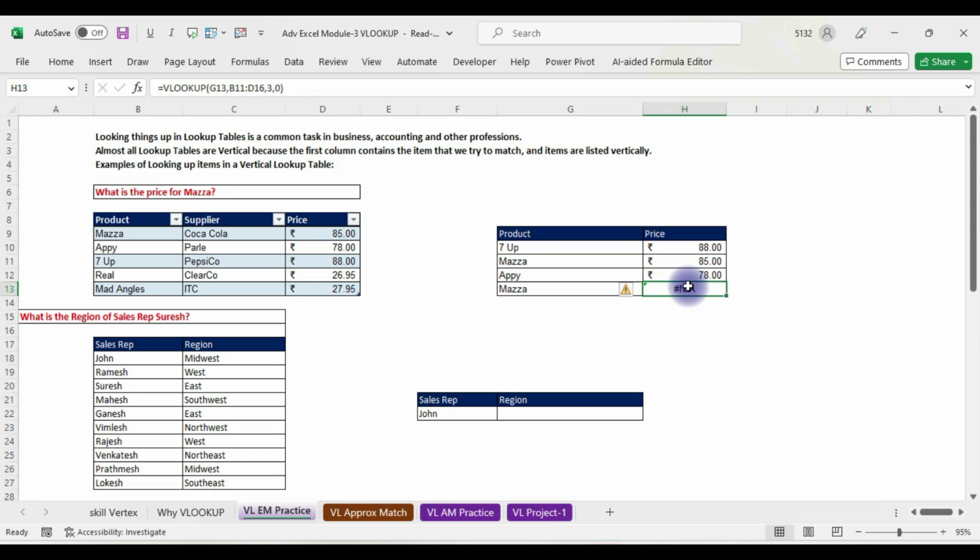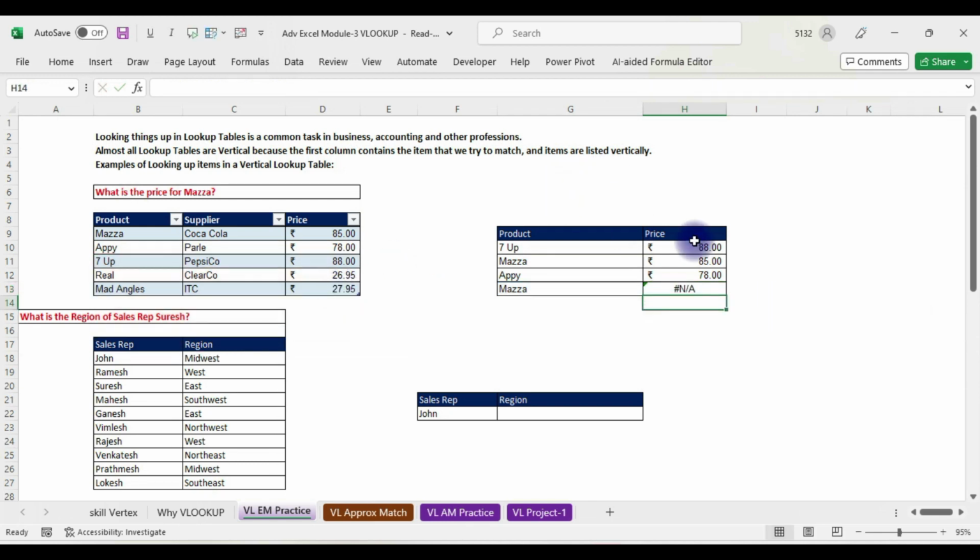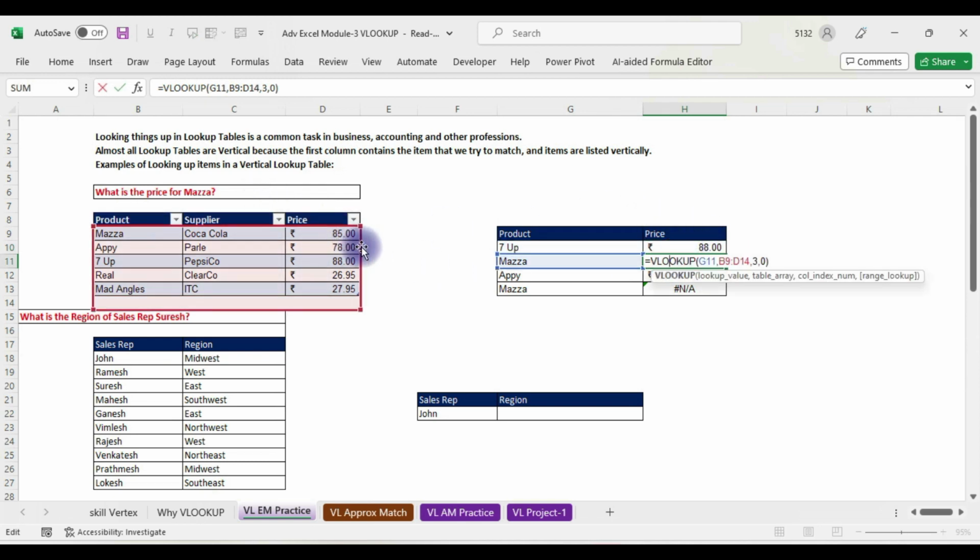As we have seen, in Excel, wherever we have gone wrong, we should double click to audit our formula. If you want to check and audit where the mistake is, you just double click. And when we double click, you will see that the table has moved down. The array table has come down. Just see here, your table is being shown here. When you started with 7up, your table was here. When you came one step down, the table also stepped one step down. But we were lucky that Maza was still within that table, so it could return the value.